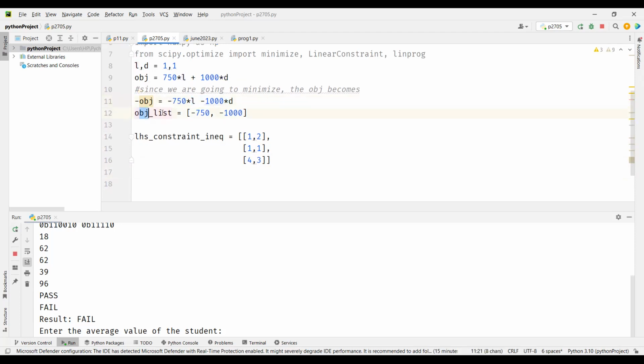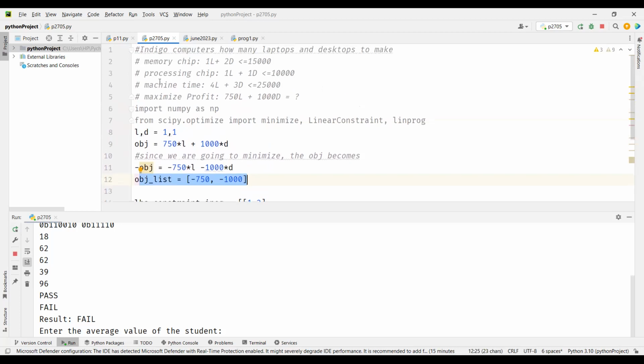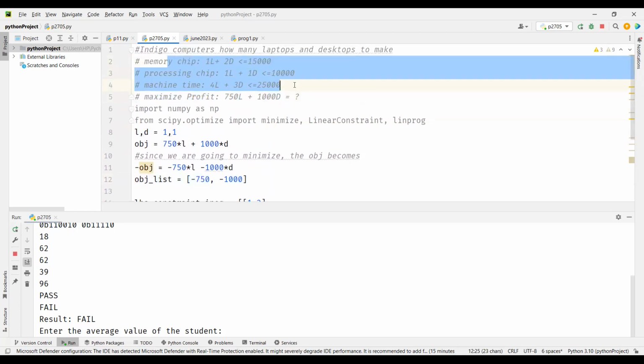I've taken the objective as 750 and 1000, minus 750 into L and minus 1000 into D. But how do we get 1, 2, 1, 1? This is coming from the inequality. Yesterday also we built that, 1, 2, 1, 1, 4, 3. That is the left side values.